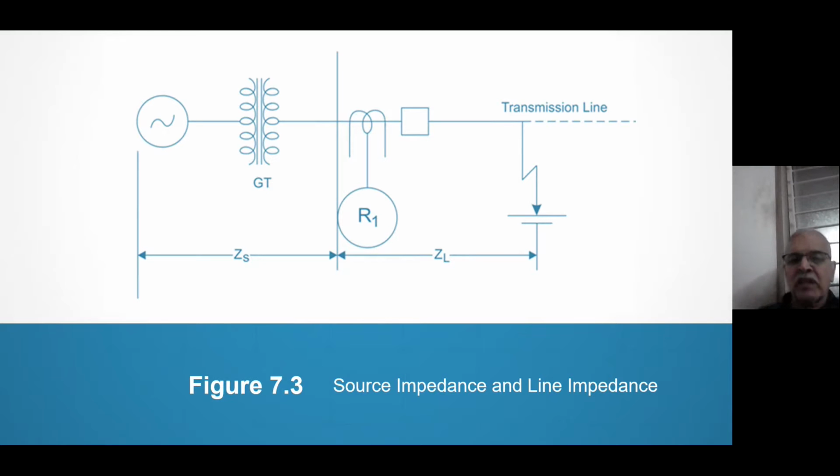It is not written here, but it is ZS1. And ZL means from relay to fault. Now maximum ZL can be AB, line AB full, because R1 has to protect up to AB. But here you see ZS is very small and ZL is large. Therefore ZS by ZL ratio is small. So it does not create any problem.